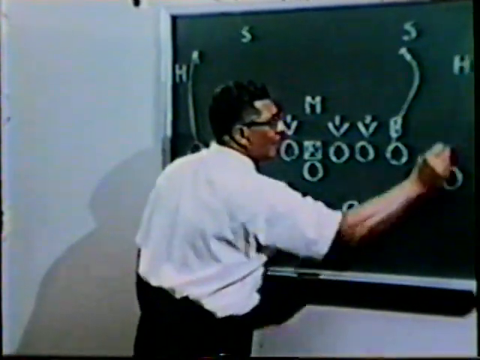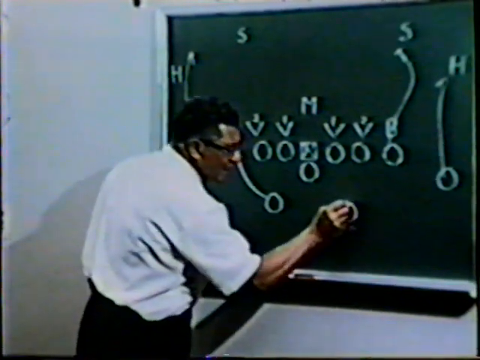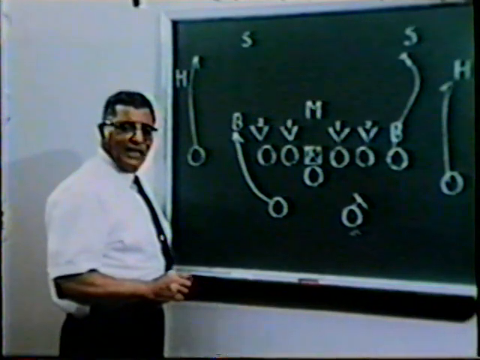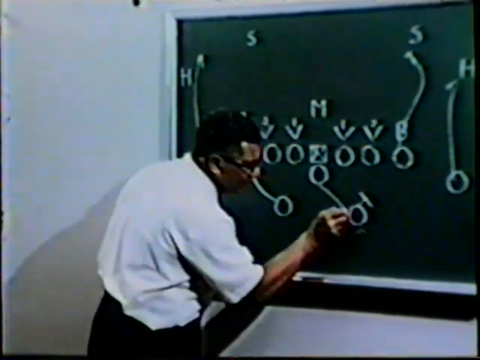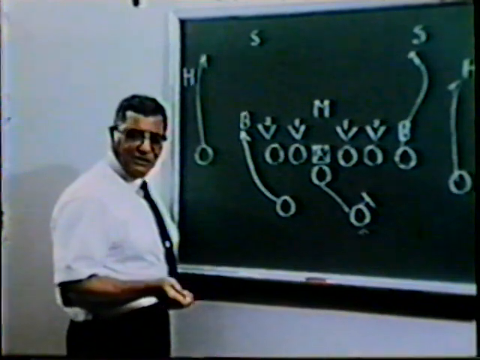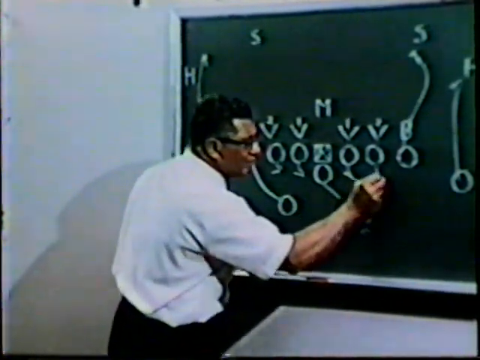For example, on a draw play to the fullback, everyone simulates pass, including the receivers. All the receivers go out. This receiver will go out. This back, who's going to run the draw play, will set in the same way as he does in protecting the quarterback when there actually is going to be a pass. The quarterback will come to him, and he will sit there to wait for the ball to be seated in his stomach.